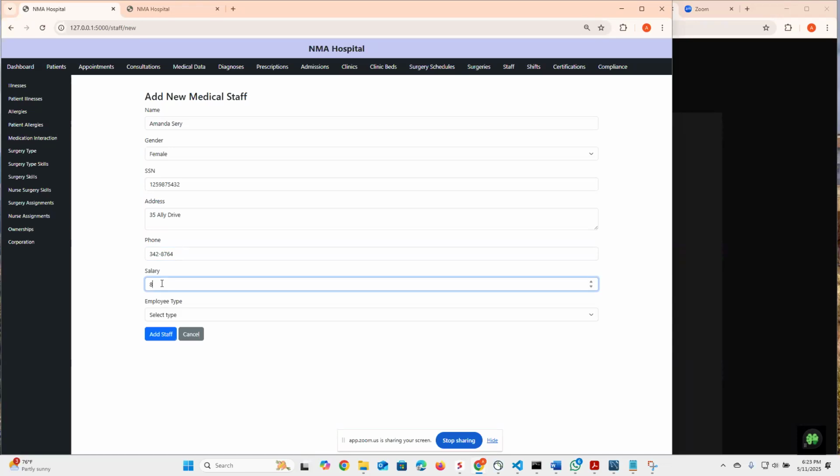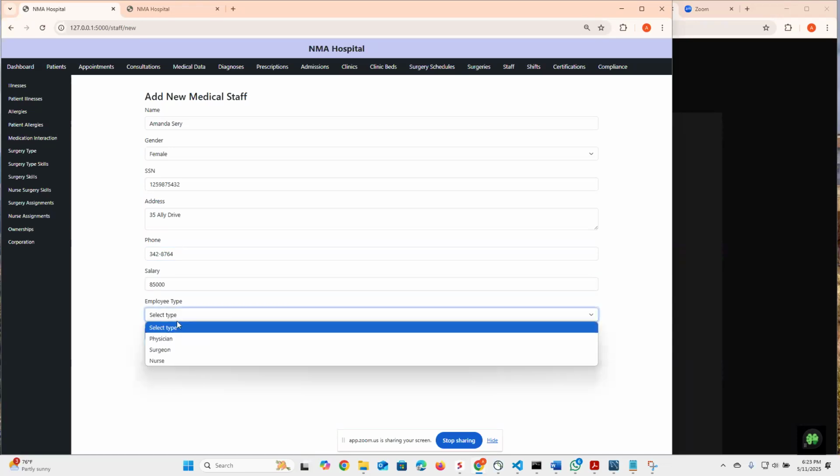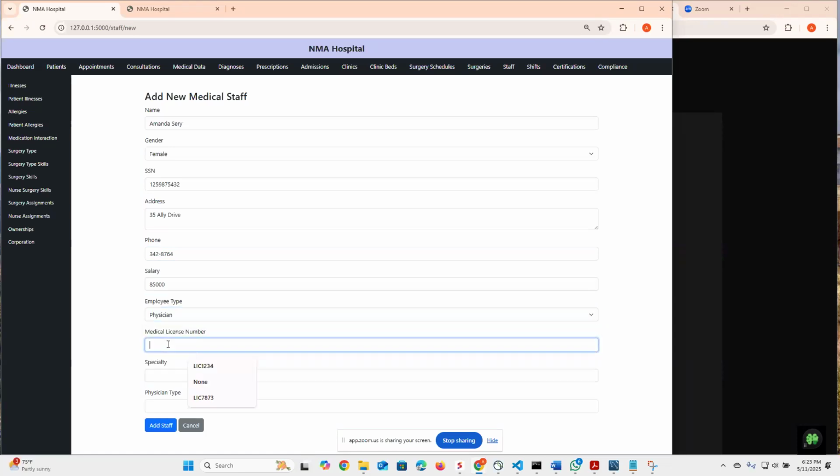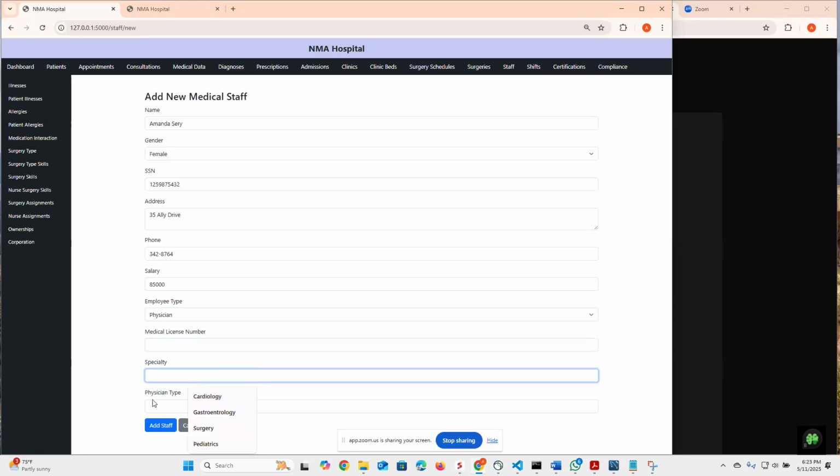So let's see, if this staff is a physician, it will request the license number, specialty, and physician type.